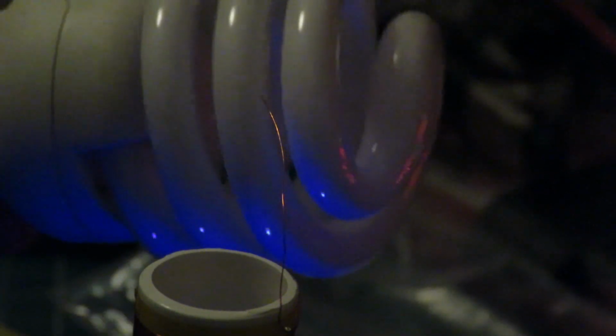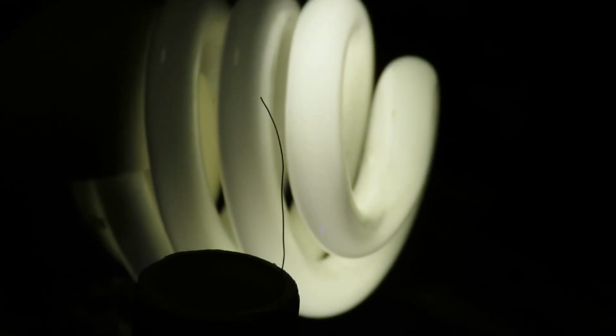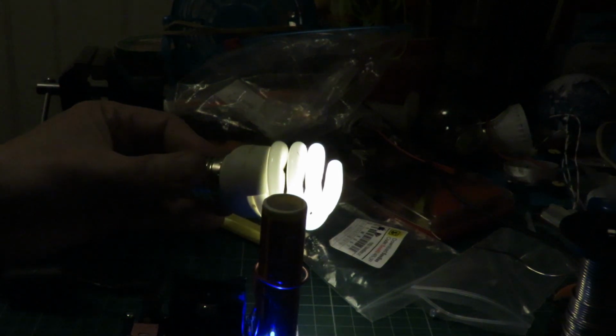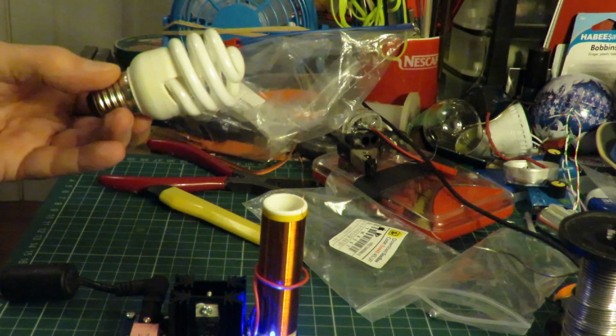Yeah, I'll go and see if I can find a light bulb, see if we can light a light bulb. Okay, got the traditional CFL compact fluorescent light. So if I bring it into the right position, I better move the camera out, haven't I? Let's have a light back on as well. So yeah, there we go.